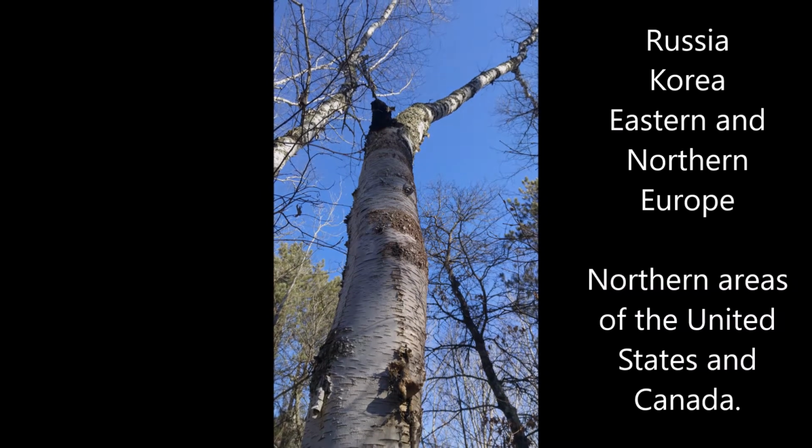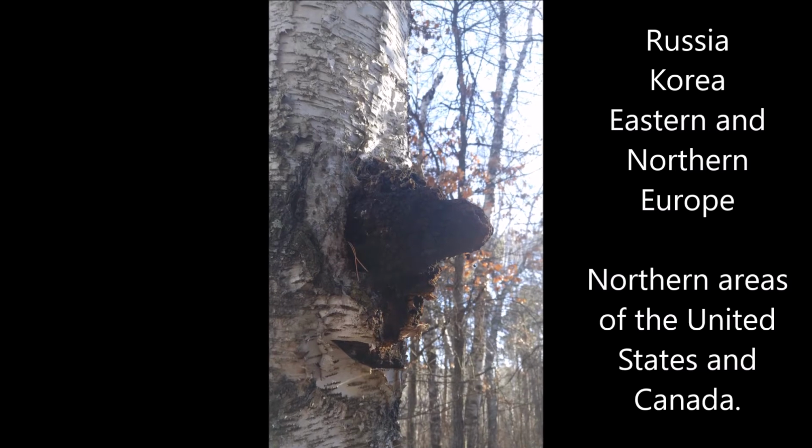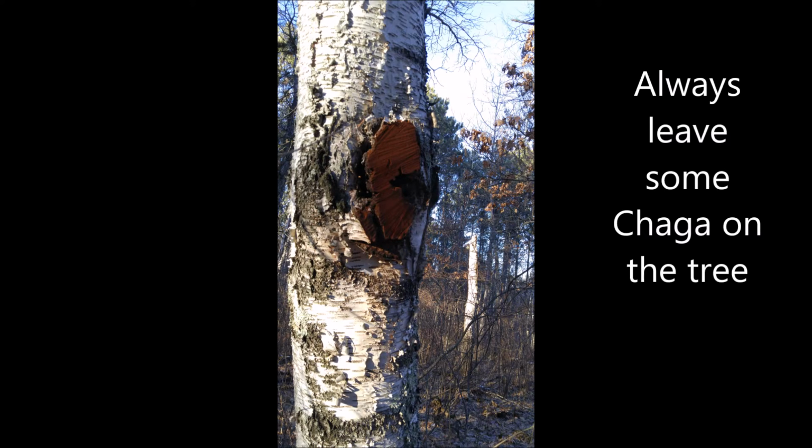Chaga grows wild in birch forests of Russia, Korea, Eastern and Northern Europe, and northern areas of the United States, including good old Minnesota and also Canada. It should only be harvested from living trees, and great care should be taken not to damage the tree. You always want to leave a little bit of the chaga left on the tree so you don't damage the tree.